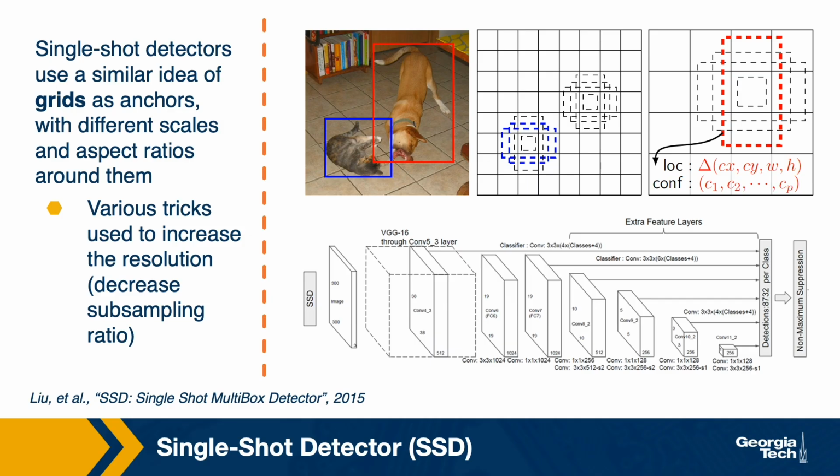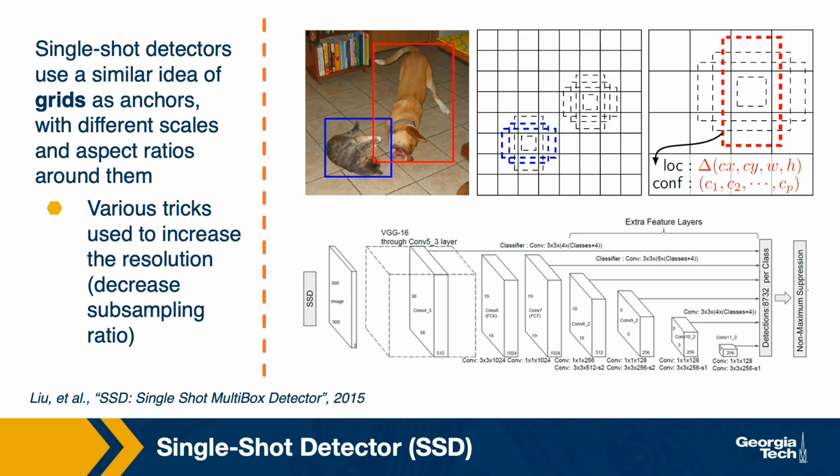You don't actually impose this grid on one particular feature map, but on multiple feature maps across the depth of the network. Closer to the input, you'll have higher resolution ones, since the larger size outputs allow you to do that. Deeper inside the network, your convolutional output maps are much smaller, and so your predictions are going to be smaller as well. Then you combine all of the predictions that the neural network makes across all of the different layers, and you then perform non-maximum suppression.